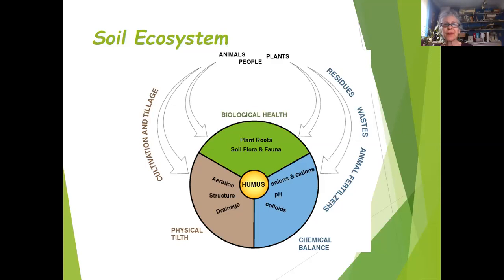So drawing also on this information, we can see that soil is really essential for plant growth by providing, first of all, a structural support system to hold the plants upright, and so physical support for the plants, and also the water and nutrients that plants need to grow.